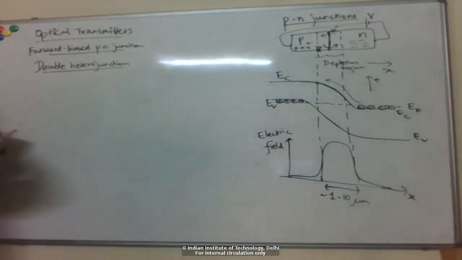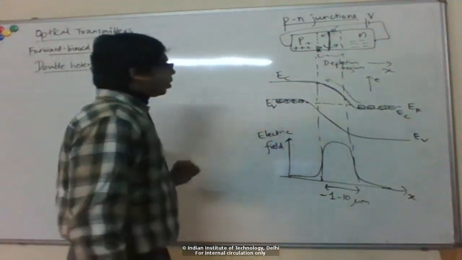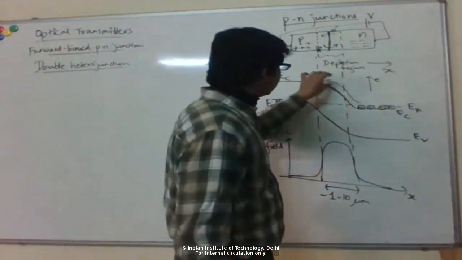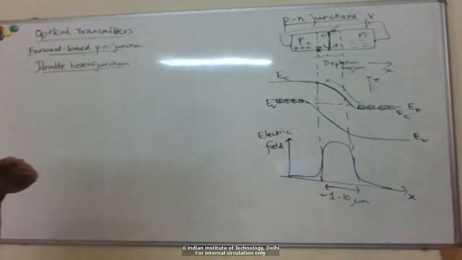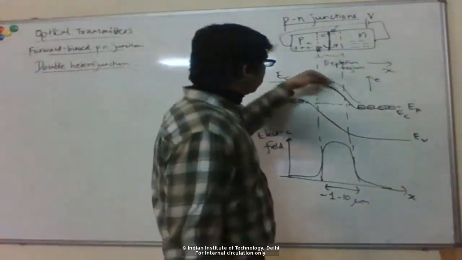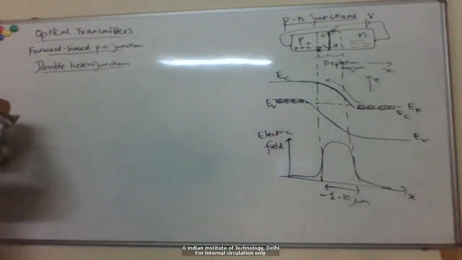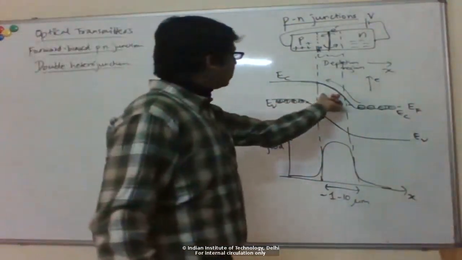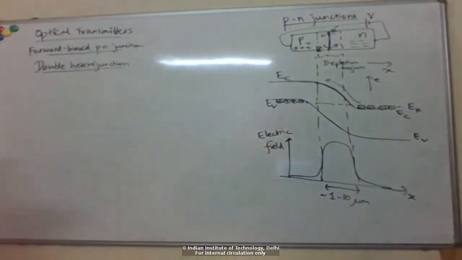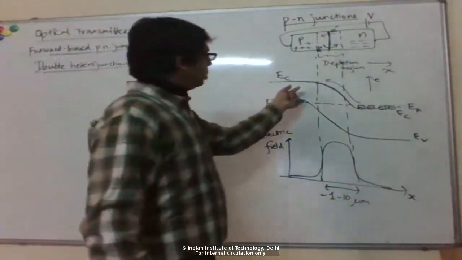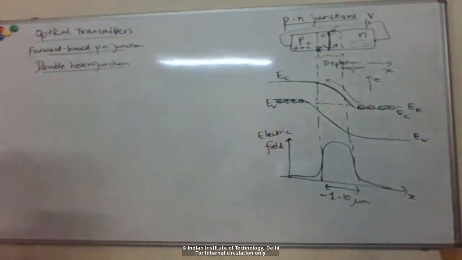Anyway, so the idea here is that, of course, we've lowered this barrier to create a current. But what we also want is to make these carriers spend some time here in the depletion region so that there is higher probability of radiative recombination, right? But if we just have this homojunction type of device, when we lower the barrier, they also spend less time, they just zip past flying at high speeds, right? So what you do is you create a barrier here in the depletion region artificially by having a different material. Okay. So you try to trap these charge carriers here in the middle for some time so that they can recombine. Okay.